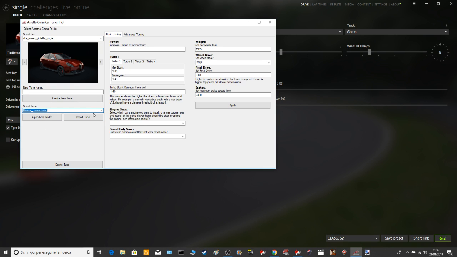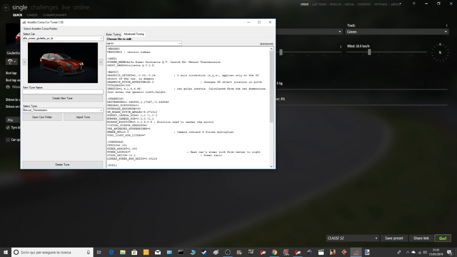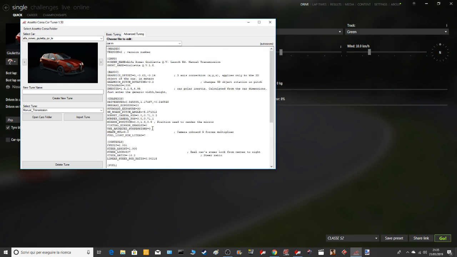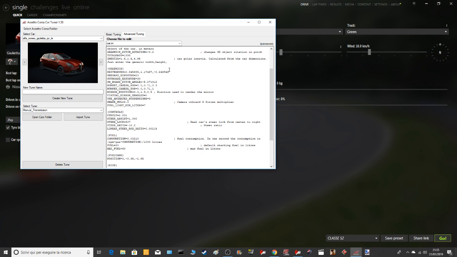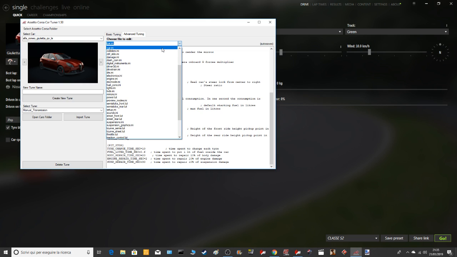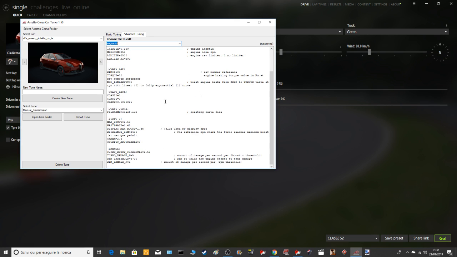Okay, manual transmission, and now there is another file that I need to change, and I think it's in Drivetrain, not in engine.